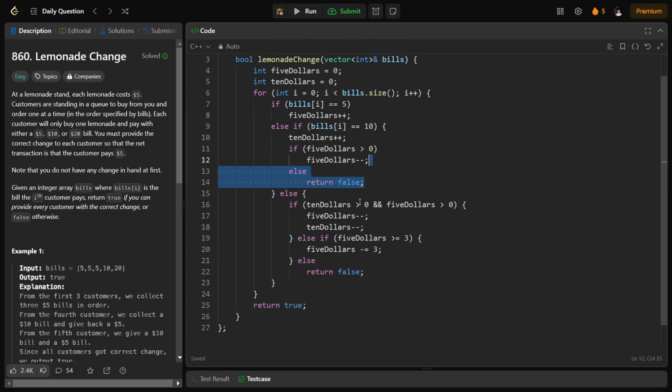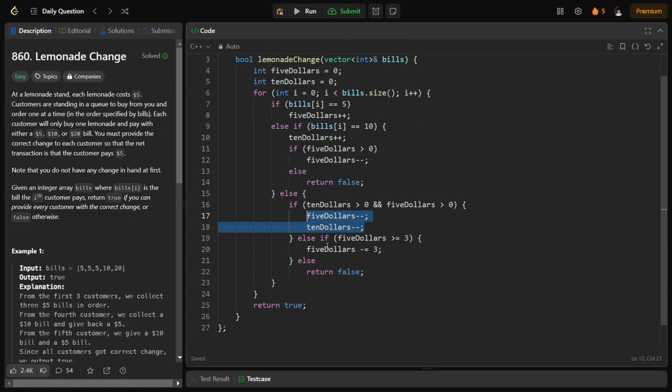In the last case, for the $20 bill customer, I try to give him one $10 bill and a $5 bill. If that is not possible, I go and check the remaining case. But if I am able to give them, I just decrement the value by 1 for both the $5 and the $10 bills.